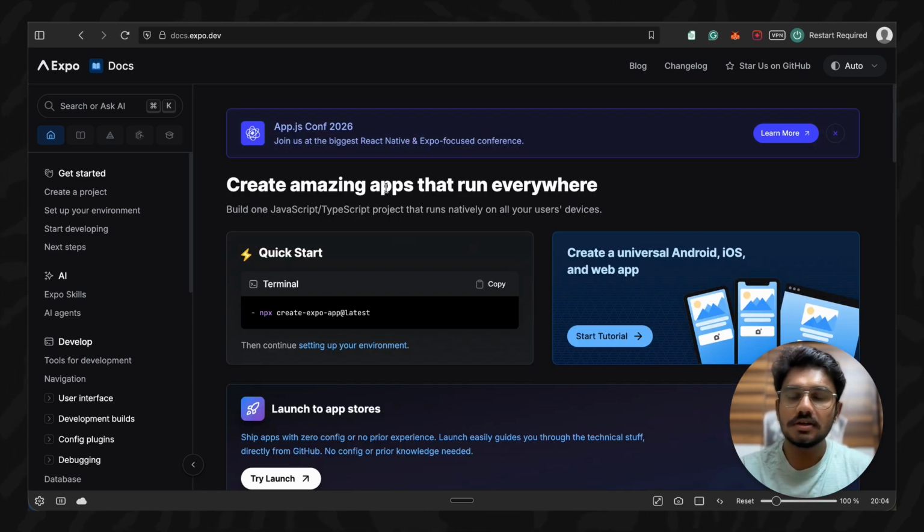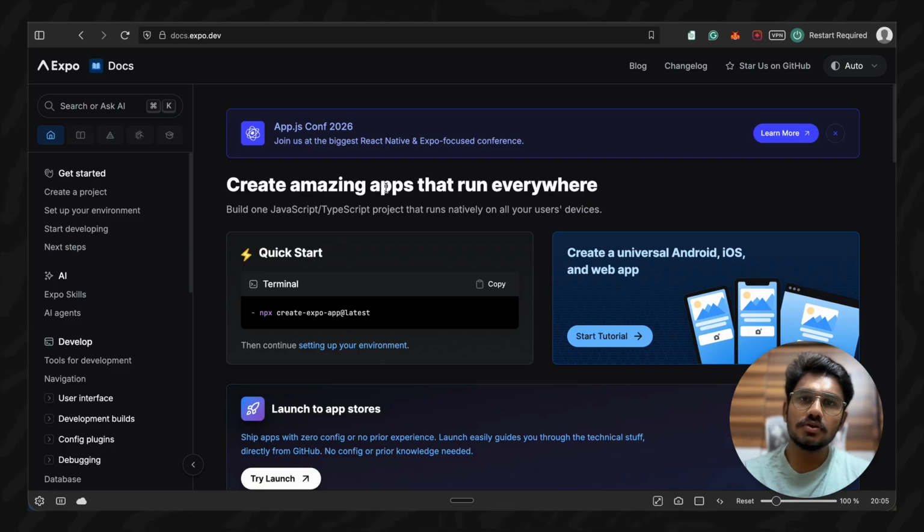In creating mobile apps, the two most popular platforms are Android and iOS, right? If you want to go with just Android, you would use Java or Kotlin. If you want to go with iOS, you have to go with Swift.